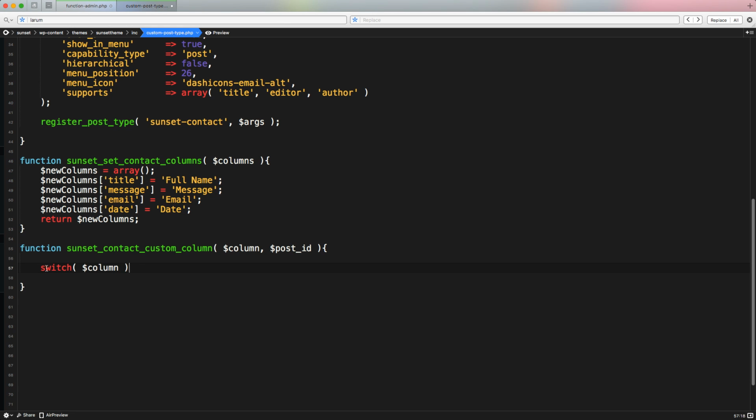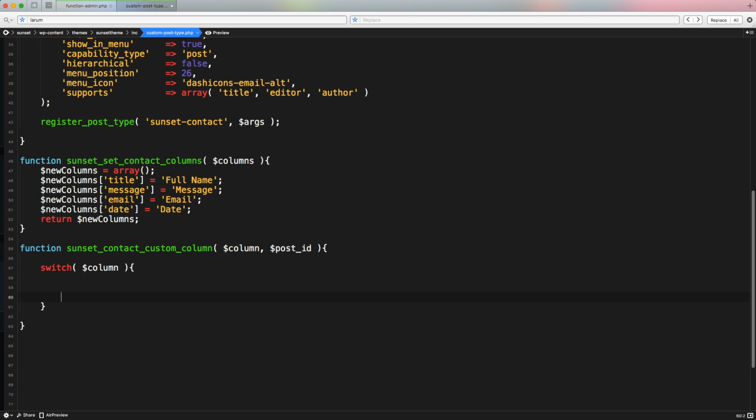I don't want to put every time if column is equal message, or else if column is equal email, else if column is equal title, else if column is equal date. You see what I'm trying to say. It means that instead of creating an if statement for each different column, I can just create a switch and then create a more streamlined code.